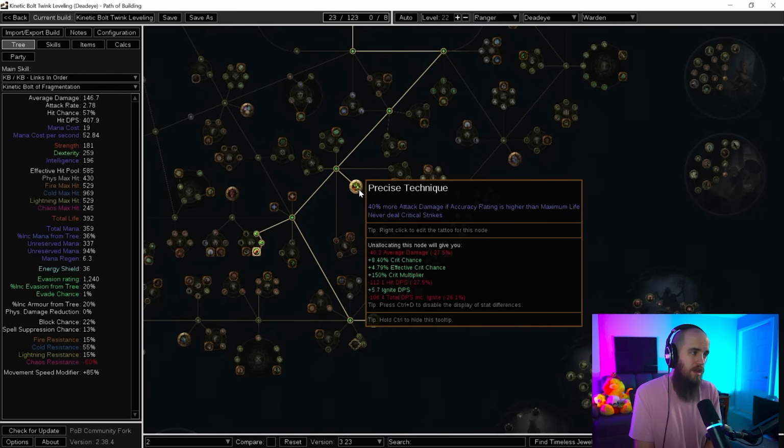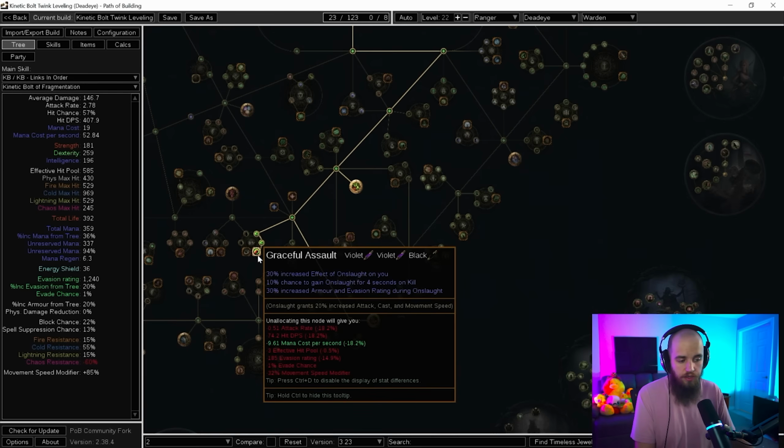This is very powerful. This alongside precision and just getting accuracy nodes on the tree whenever you need them is insanely strong. 40% more damage is a huge amount of damage. On top of that, we are going to be grabbing Graceful Assault. This gives us Onslaught on kill and increases the effect of Onslaught. This will make your movement through the campaign significantly faster, significantly stronger.